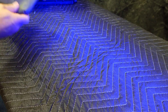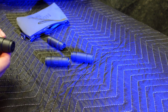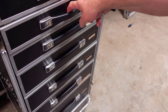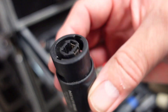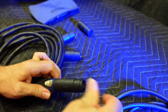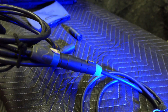First are these SpeakOn speaker cable couplers. These that I keep in my Pelican are from Amazon, but I also have these Neutrik brand that I keep in the work box. They all do the same thing — allow you to extend an NL2 or NL4 SpeakOn speaker cable by connecting two together. A quick way to solve a problem if a speaker cable just isn't long enough.